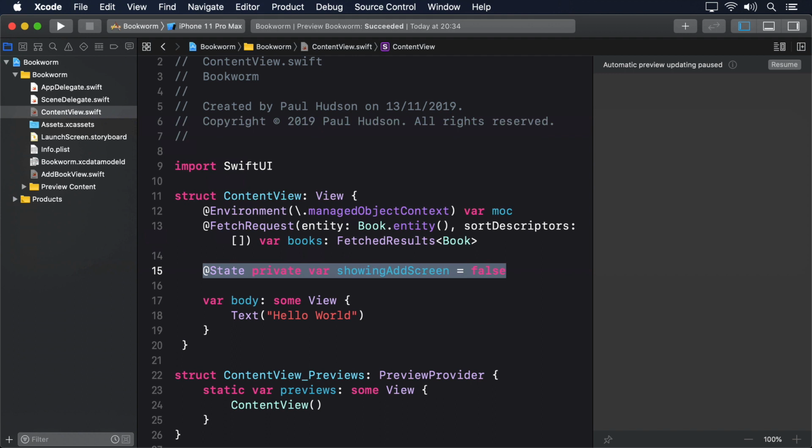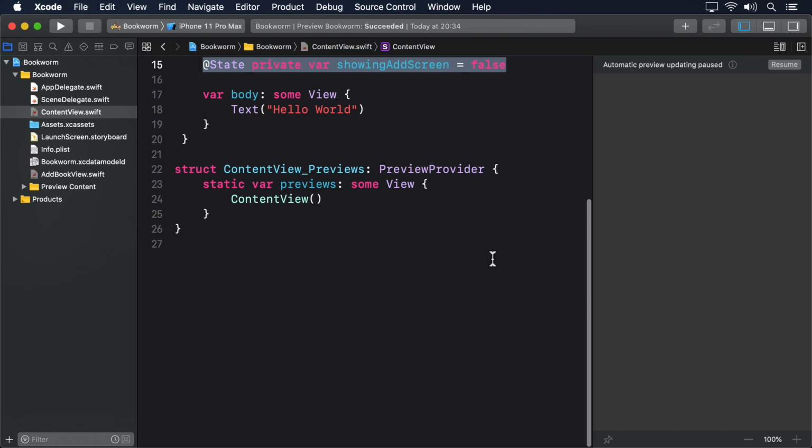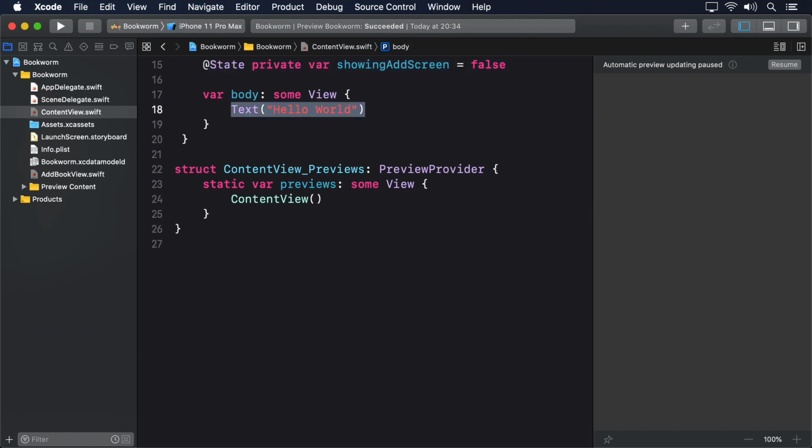You've already seen how we use the @Environment property wrapper to read values from the environment, but here we need to write values in the environment. This is done using a modifier of the same name, environment, which takes two parameters, a key to write to and the value you want to send in. For the key, we can just send in the one we've been using all along, \.managedObjectContext. And for the value, we can pass in our own moc property. We're effectively just forwarding it on. Replace the existing body property of content view with this.